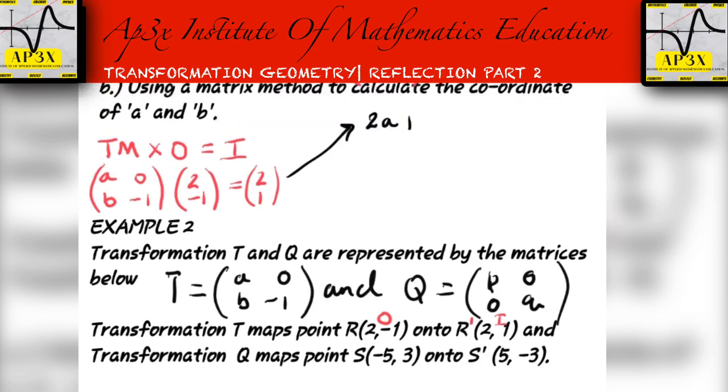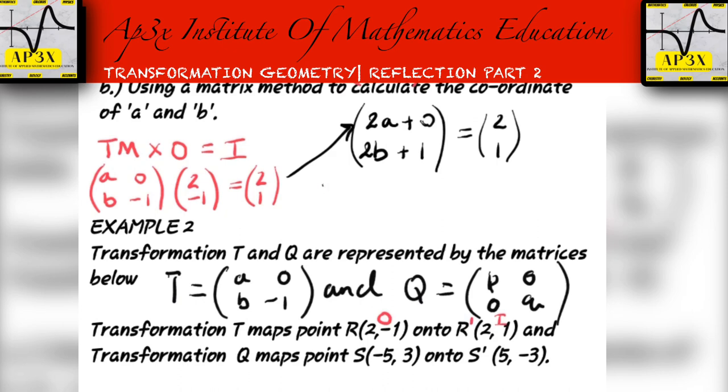So it gives us 0. So that's plus 0. And then at the bottom we have B first with first, so that's B multiplied by 2, that's 2B. And then we have negative 1 multiplied by negative 1, which gives us positive 1. And that's going to be equal to 2, 1. All right. And so therefore, we're going to go ahead and equate the matrices.